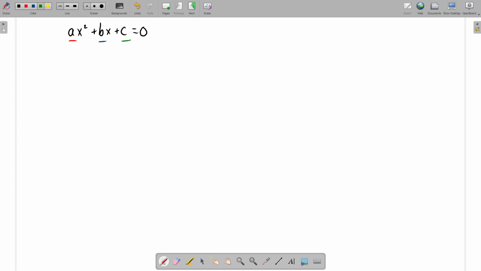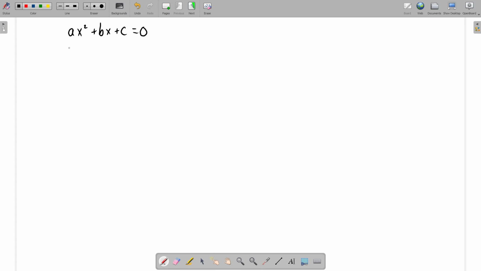If we think back to the last episode in this series where we learned how to complete the square, I said a couple times in that video that completing the square will work to solve any quadratic, even if it's not factorable. So this is a quadratic, so we should be able to complete the square on it to solve it and get what x is equal to. So let's go ahead and complete the square on this.